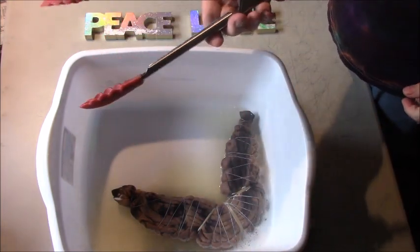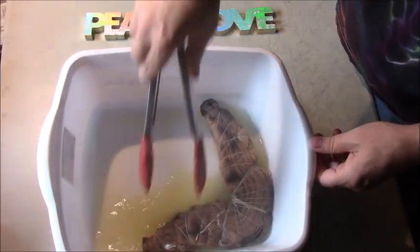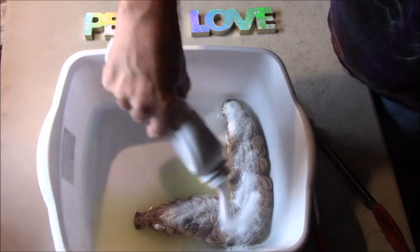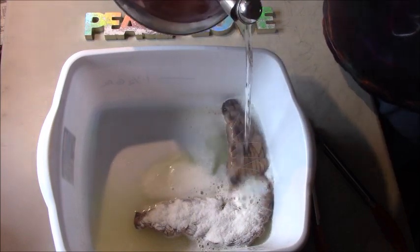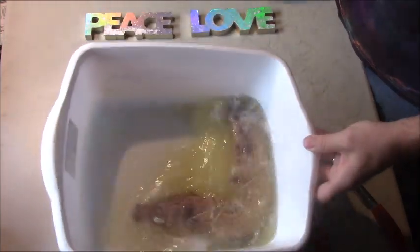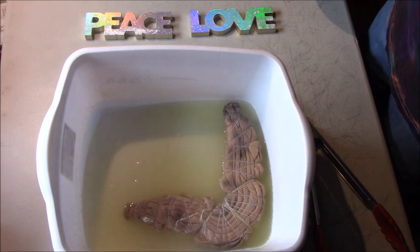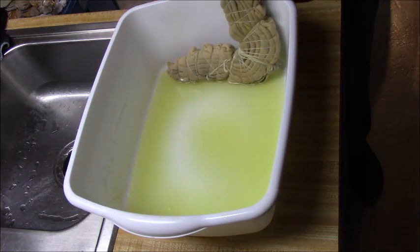Tongs are a nice thing to have handy — I just get them from the kitchen section. Being able to pick that up and flip it around — in my early videos I didn't have tongs and I was trying to do things anyways — tongs definitely help. I can still see some black on top here so I'm just going to add a little bit more Out White Bright and then let this thing soak. I'm just going to let that soak probably 10 or 15 minutes, flip it over a couple times while I'm doing that, and then we'll open it up and see what we got.